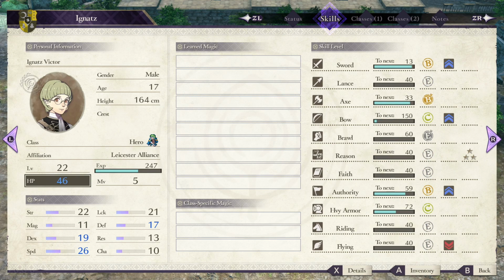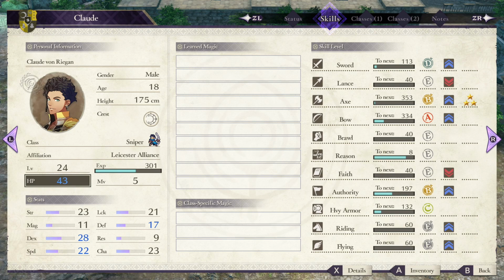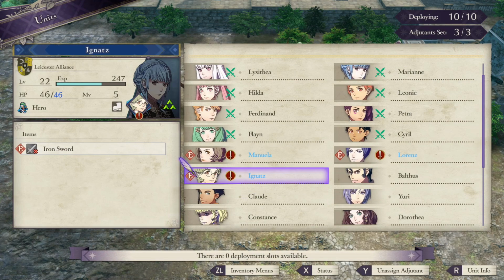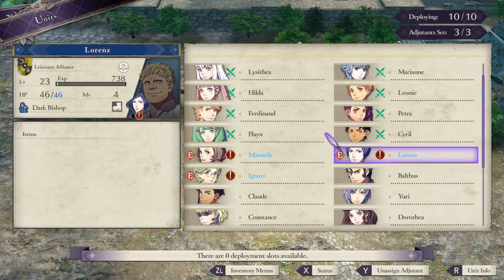I have a few other changes to note. Leone is a paladin, and Lawrence is going into Warlock as soon as he masters Dark Bishop. Ignatz isn't quite done with Warrior, but he has a lot of need for sword points, so now he's a hero. For this map, Manuela is also tagging along. Now she's a mage trying to earn Fiendish Blow.